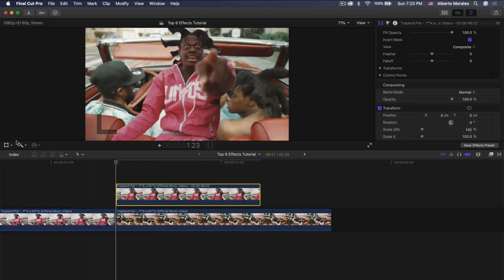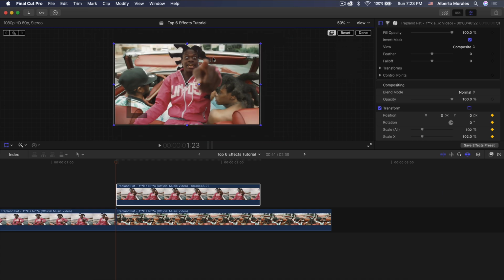Now we can go into the transform, move the playhead to the beginning, add a keyframe, and this is going to be kind of similar to the second effect where I showed you the car which is spinning. So we're going to move the scale down to 50%. We're going to go about, push play.